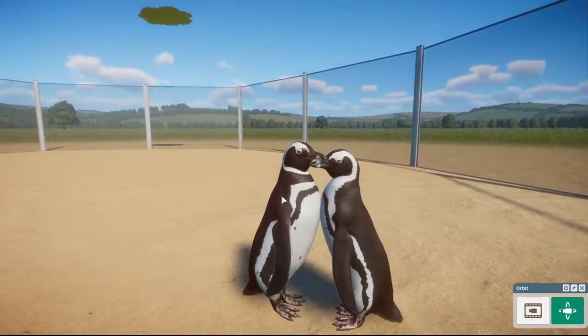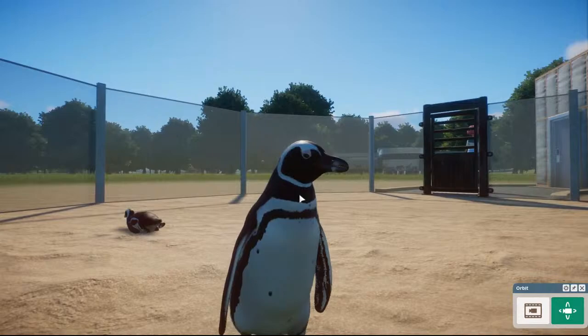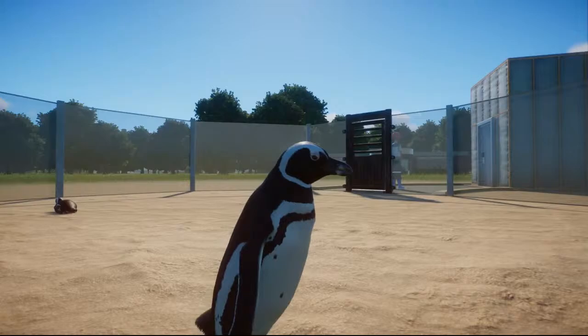This is a, I say Magellanic, but it's supposed to be Magellanic penguin. But look, it's so different, right? Because they have an extra band around their neck. That's the difference. But they're a totally different species, so you need to make it.